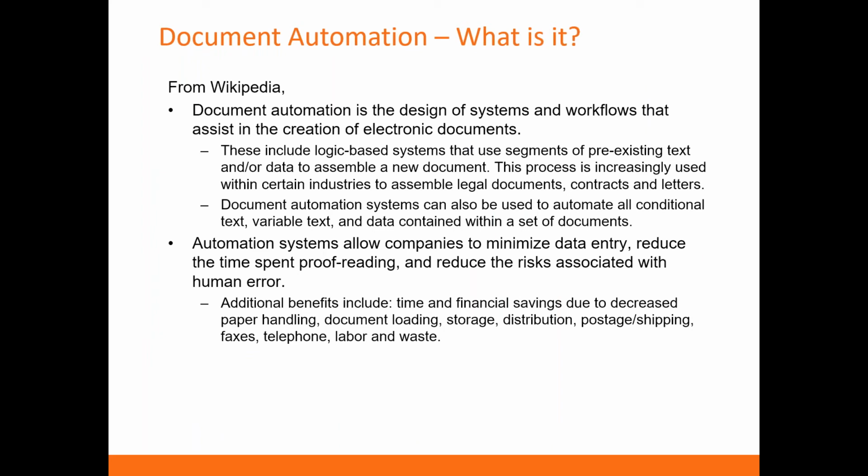Now we're going to talk a little bit about document automation. What is it? This is straight out of Wikipedia. Document automation is the design of systems and workflows that assist in the creation of electronic documents. Well, that's exactly what Fusion Pro does. It includes logic-based systems that are used to segment pre-existing text and all the different associated graphics and so forth that would go towards a document.